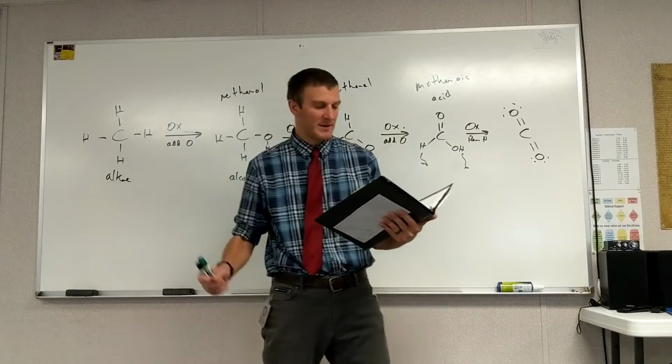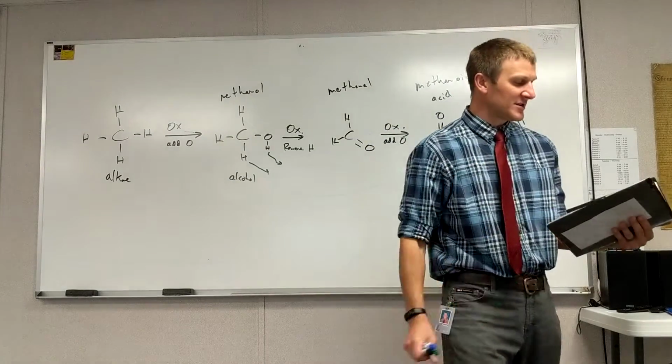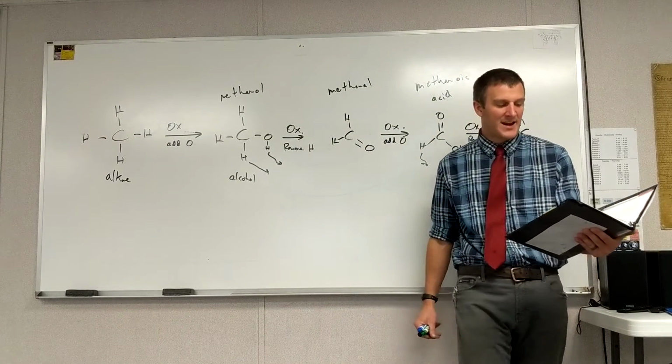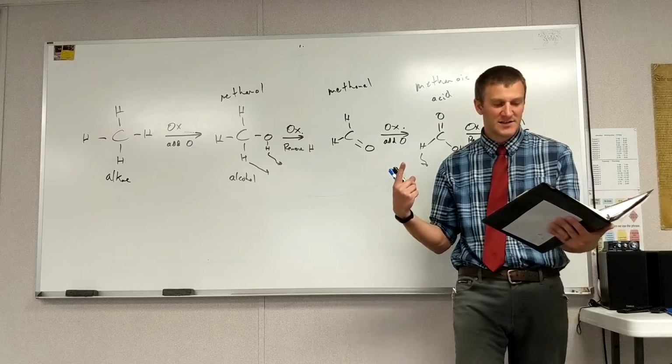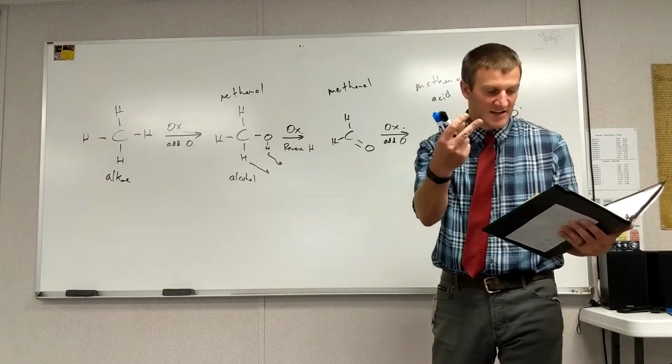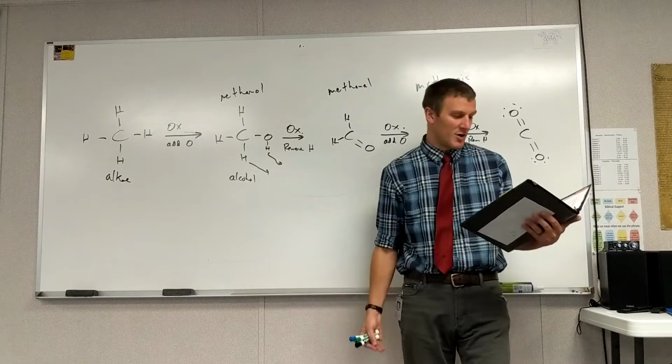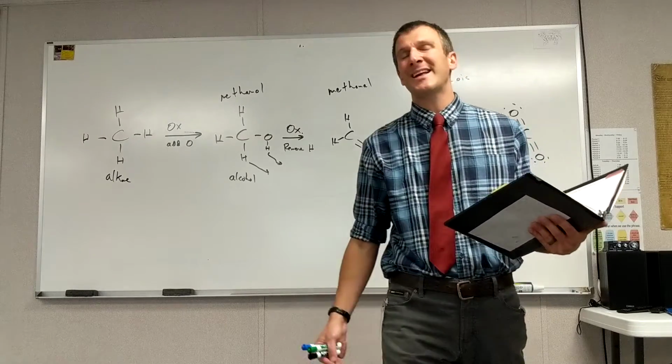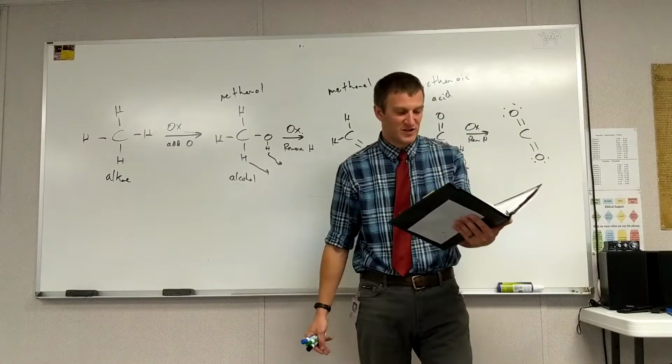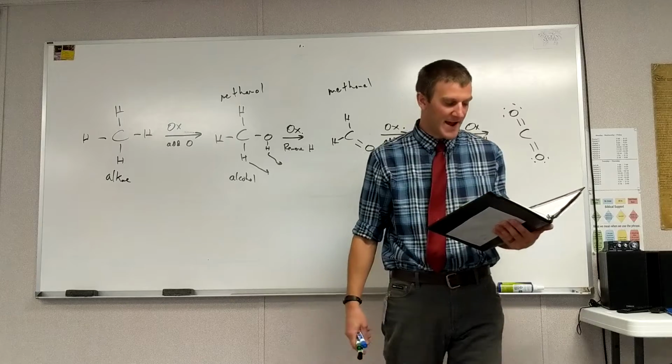So there we broke it down step by step. Here we've got an alkane, so this would be 21B. An alkane goes to an alcohol, slightly more oxidized, which goes to an aldehyde, slightly more oxidized, which goes to a carboxylic acid, slightly more oxidized, which ends up with an unenergetic, highly oxidized CO2 molecule, carbon dioxide.